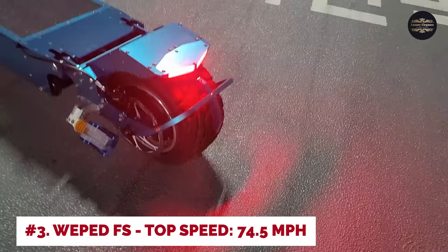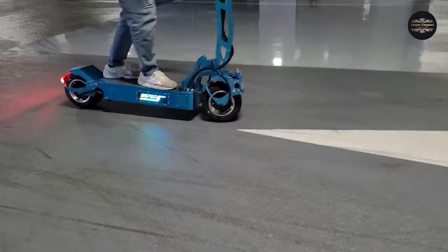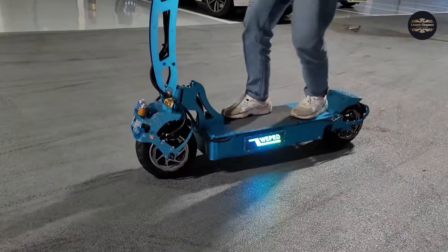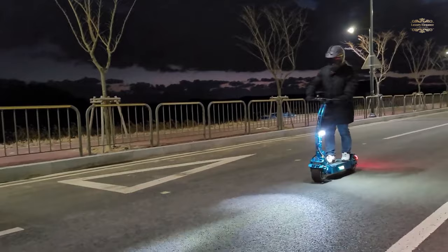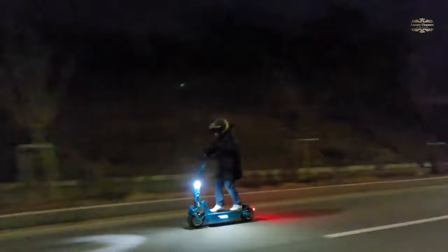Number 3: WEPT FS. Top speed: 74.5 miles per hour. Only half a mile per hour slower than the Dualtron, the WEPT should not even notice lengthy, steep slopes because of its far more potent motor. However, the weight is steadily increasing — 121 pounds for the WEPT FS means we are approaching the realm of electric scooters that you can't lift and carry into your flat, which starts to kind of defeat the purpose of them. Despite ABS not being mentioned on WEPT's website, the front and rear suspensions are installed on the aluminum chassis and handlebar post. The FS is a limited edition electric scooter that can only be ordered directly from the manufacturer.